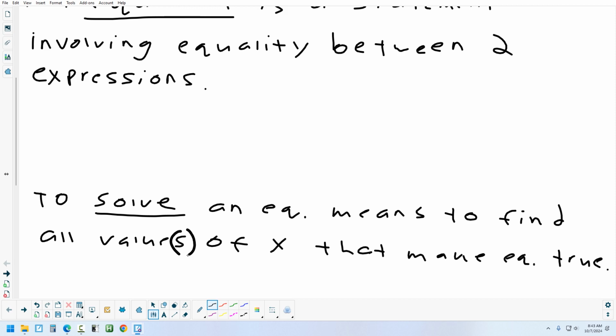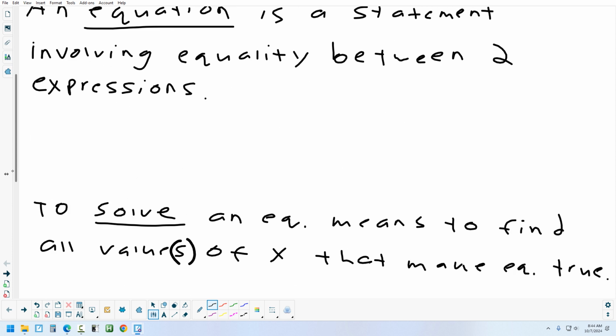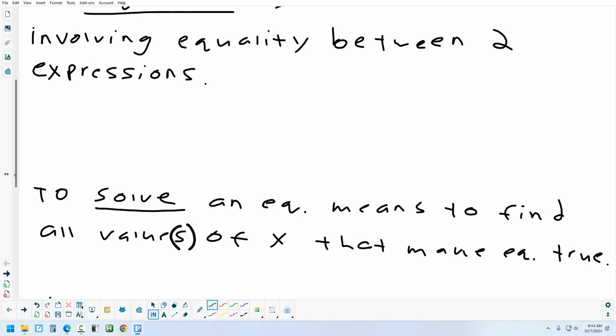Right. For linear equations, generally the most common case is there is one answer. So something like this equation up here, there is only one answer that would make that equation true. And what would x be in that one to make it true? 1, yeah, because 3 times 1 is 3, and 3 plus 2 is 5. And that's the only number. So now I said that having one answer or one solution to an equation is the most common thing that can happen, but there are other things that can happen.